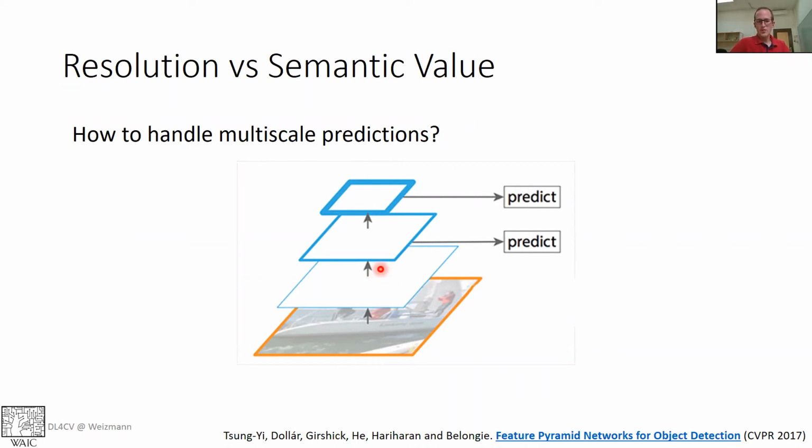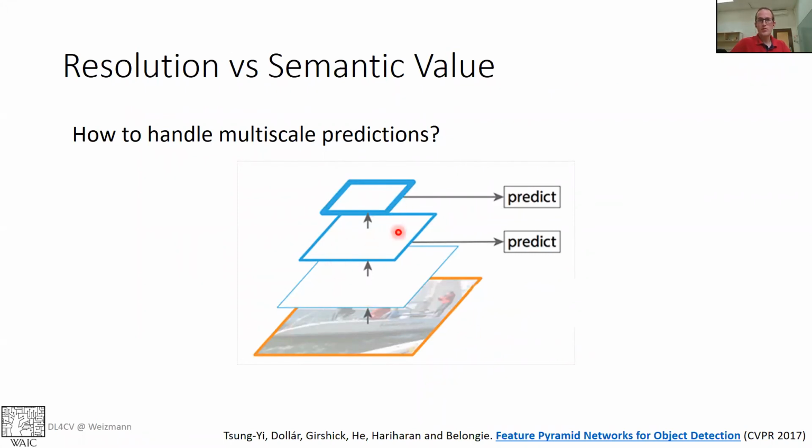But doing it in multiple layers is not very productive, because the features are different. So these RPNs cannot share weights. It might even be that the dimension of the feature map here is different from the dimension here. So we need to train an RPN for each and every one of these layers, and this is not very good.